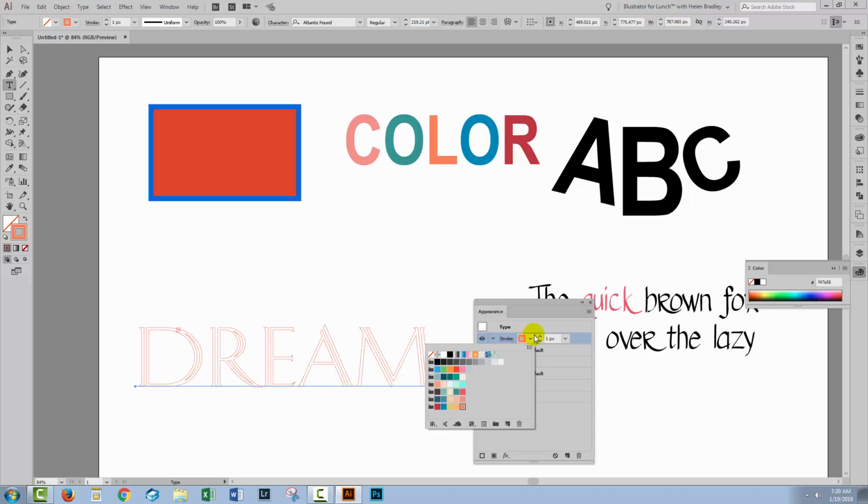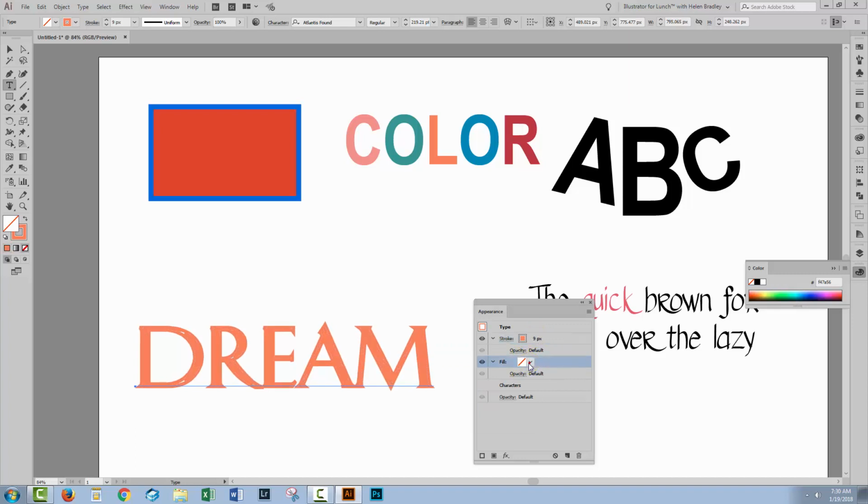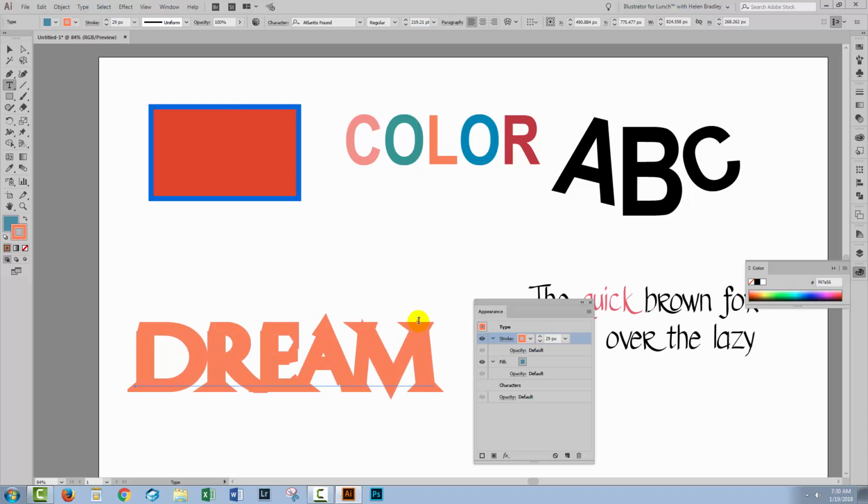So I'm going to create this sort of peach colored stroke around our type, and I'm going to select our fill, which is that sort of greeny blue. And of course we can't see the fill because it's being eaten up by that stroke, but this font is actually really, really nice. So one of the solutions that we can apply to this, just want to see these spikes so that we can see the problem in a minute and fix that up as well. So how we can fix the problem of the stroke eating up the text is to grab this stroke and move it underneath the fill.